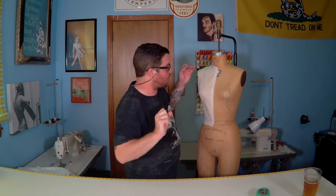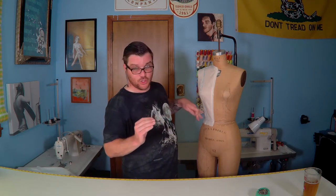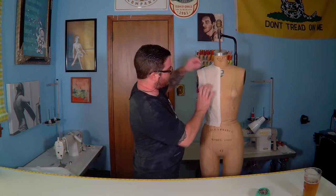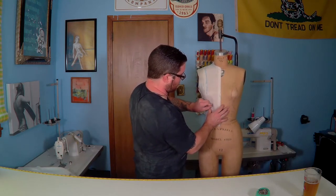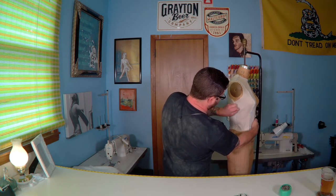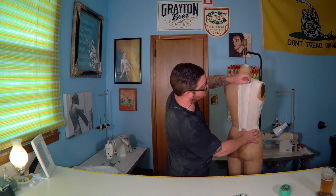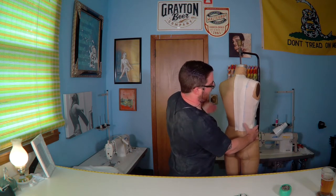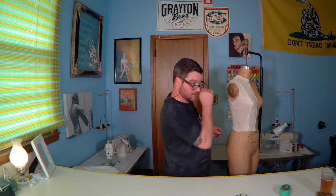Alright y'all, now this step is very, very important because it's going to help you when you go later to make the actual garment itself. So you're going to want to put notch marks. What I like to do is one for above bust, one for below bust, two on the side seams. And then on the princess back, we do again shoulder blade and lower back. And that just helps us, mainly so that when we're looking at the pieces, we can see visually, okay, this is this, this is that.